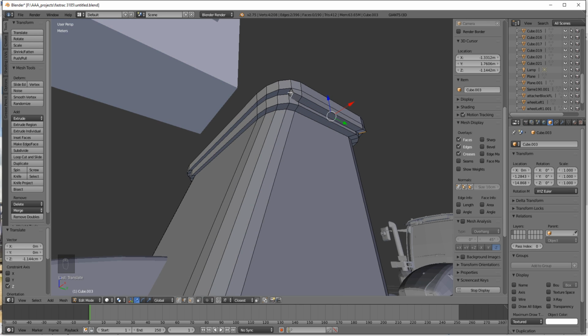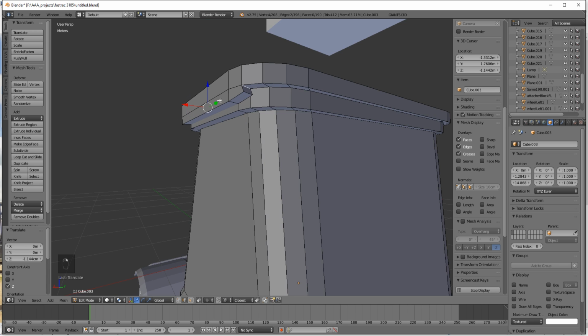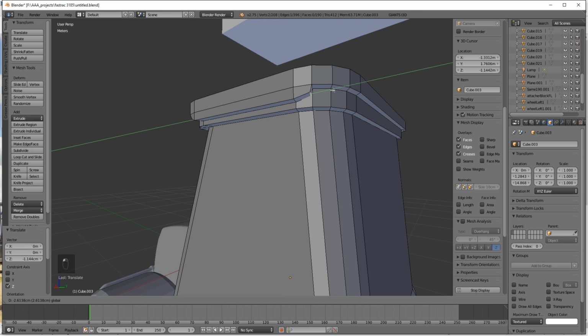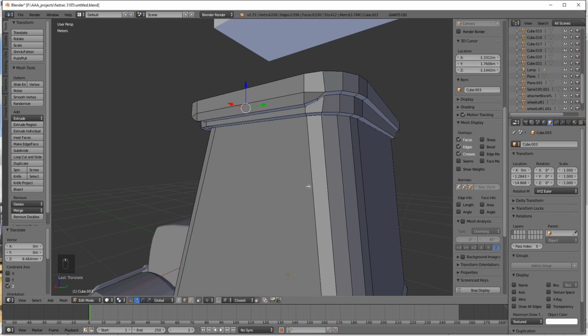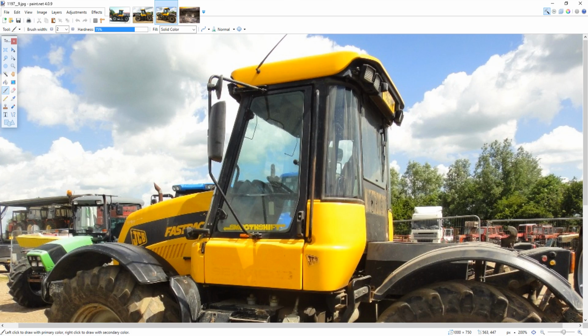I'm going to need to grab that one. And that's gone really batshit crazy now, because I wasn't paying attention. Scale this on the Y and bring it down a bit more. What do you think? Is that going to work? Yeah, it might.